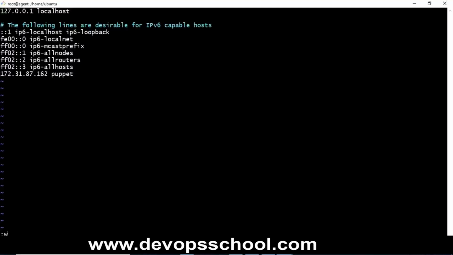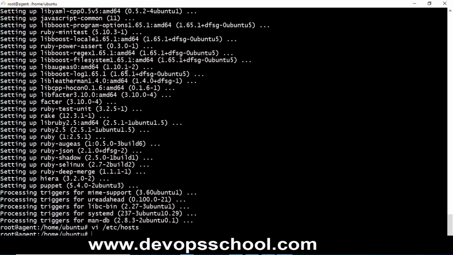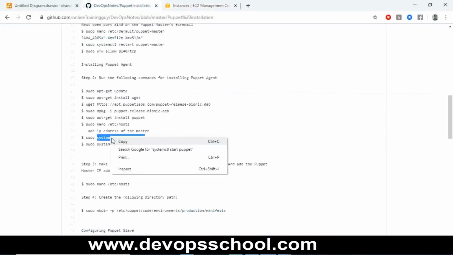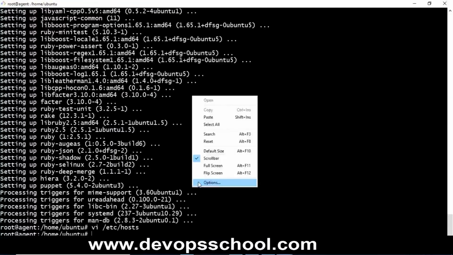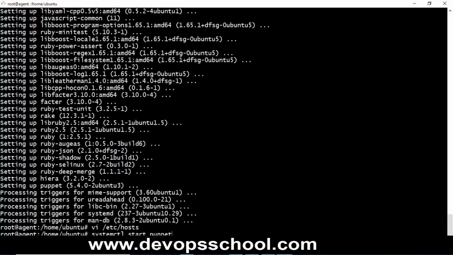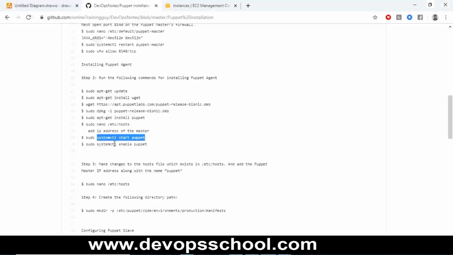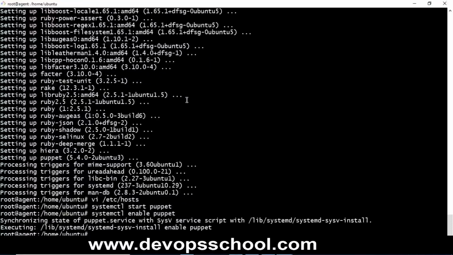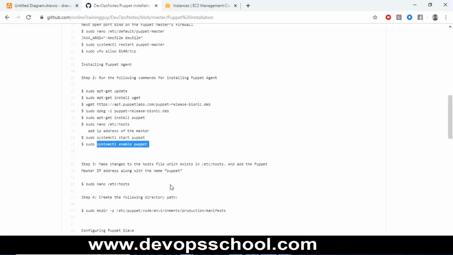Okay, so this is done. Now we will start our service, and we will enable it as well. Okay, so I think we are done with the agent configuration as well.